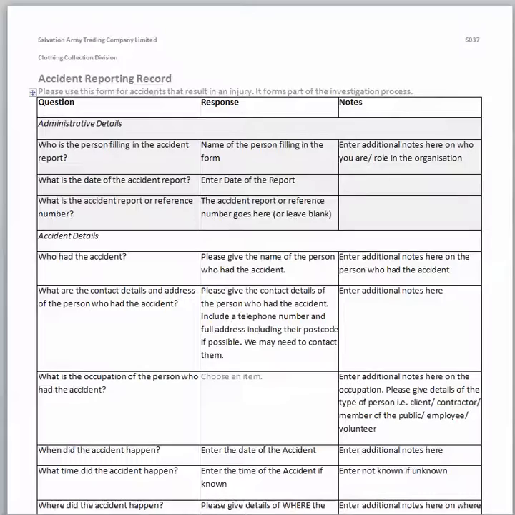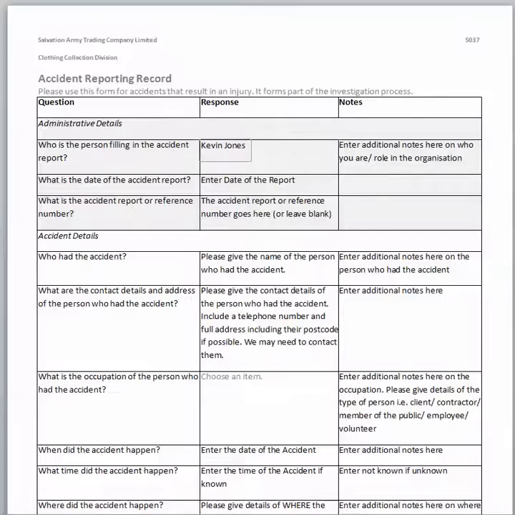Now, these templates are important, and it's important that you fill in as much detail as possible within the fields within this template. This template is made up of two types really of fields that can be populated. This type of field highlighted here you can fill in text direct. So it asks who is the person who's filling in the accident report. Well, it's me, so I'm going to type in Kevin Jones here, wiping out that big O.